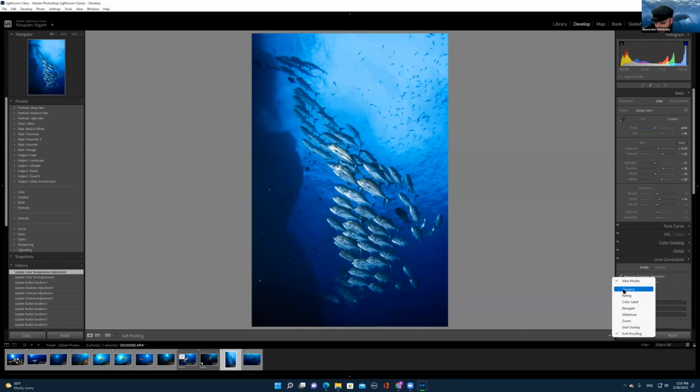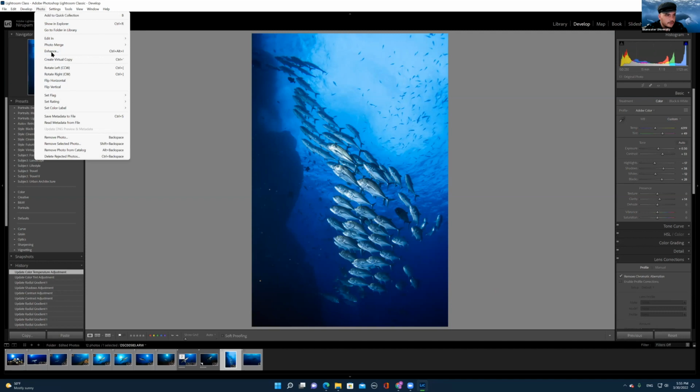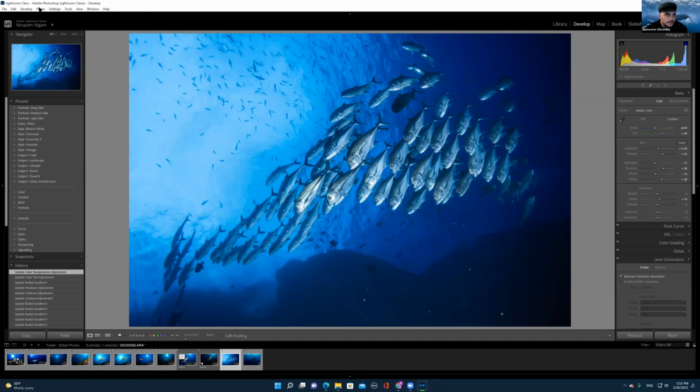so that's one thing to know, your flags. This is flagged white, so it's a pick, ratings. And what I'm looking for is the tool that allows you to flip your photo, but I'm not actually seeing it. Maybe that was adjusted in this version of Lightroom. So you go to your photo box right here, and if you want to flip the photo, you can go rotate left or rotate right. And that's how you flip your photo.